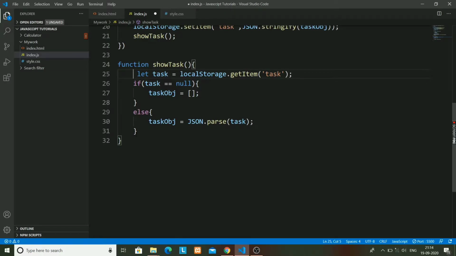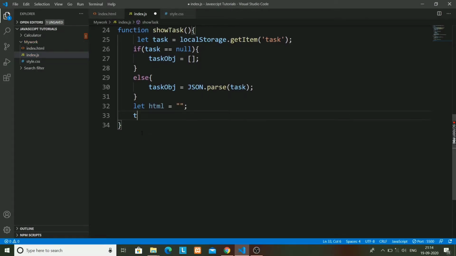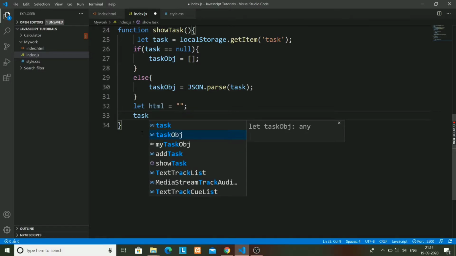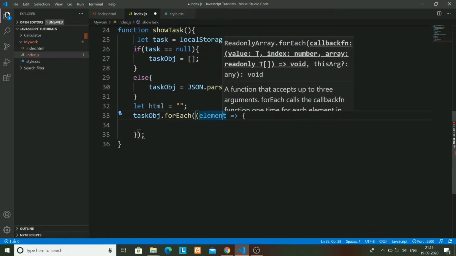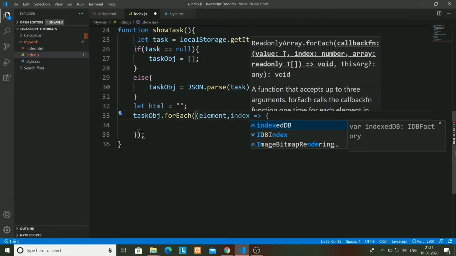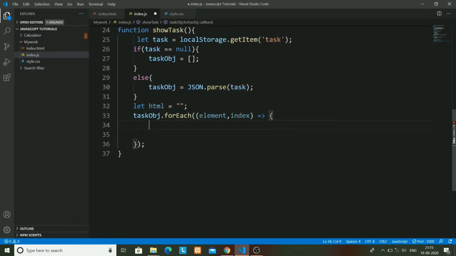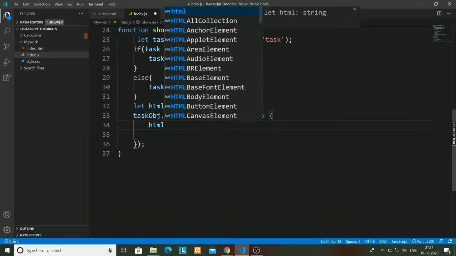So this is what it will look like, and after that I will make an empty string HTML, and I will call task obj.forEach, because we want it for every task. So I will loop through the element, and I will also give index, because if there is more than one task, then it needs to be given the index as 0, 1 and 2.